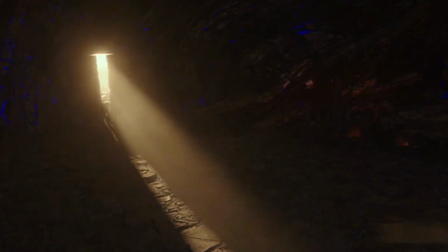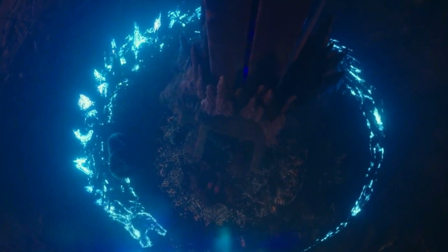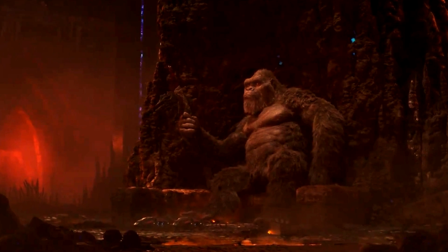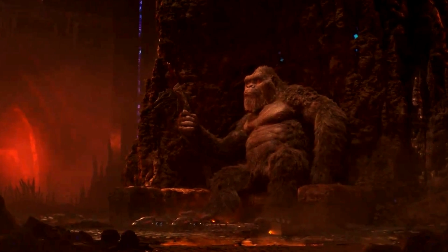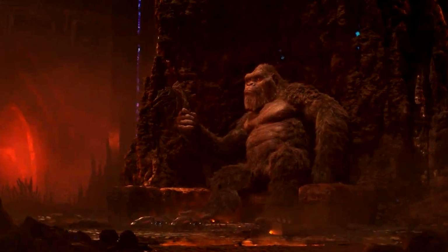The reveal of this scene tells us that not only was there an entire race of Kongs, but that they also constructed an esoteric temple around a Resident Evil puzzle that supercharges one specific axe with nuclear spellfire. It's quite incredible, really, and since we're talking about the chair, let's talk about that tiny opening, which rather looks like a tiny doorway of sorts. One that's too small for a Titan, but more than sufficient for a human to pass through.